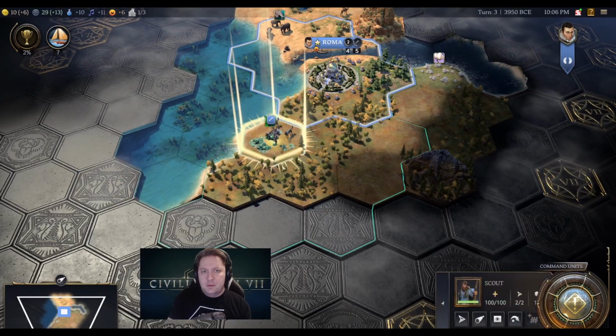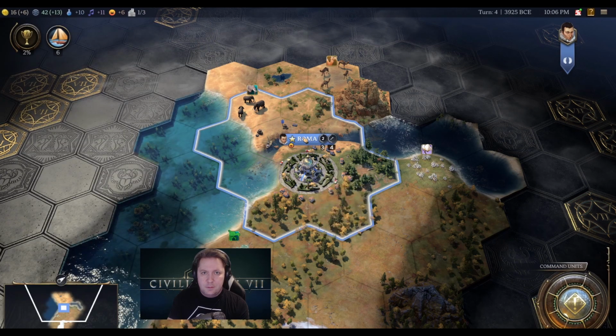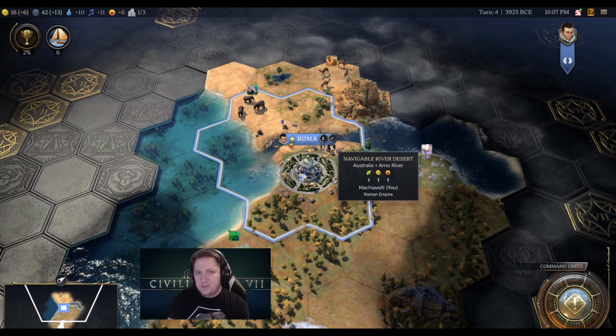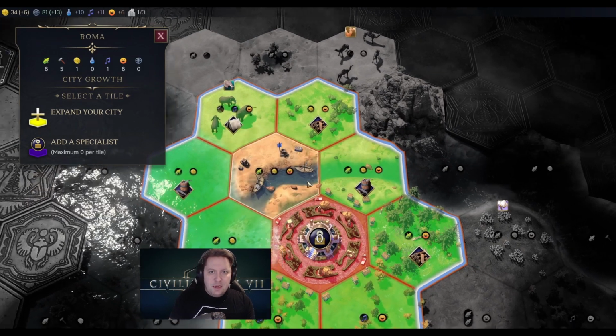I'm going to move our scout. And I'm going to get some tundra over here. Yeah, it is population 2, and it will tell you how many turns it will take. And this one here is going to tell you how many turns it will take to build your scout. And grow my city again. So again, we can get into right here.